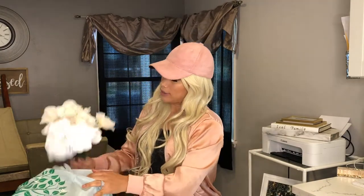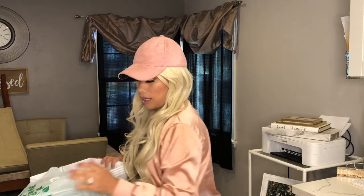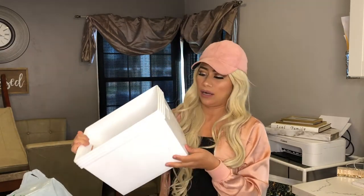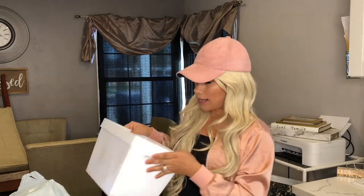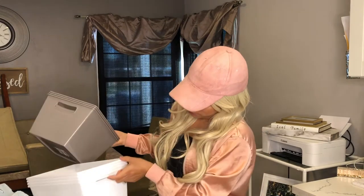I also got these cute flowers. If you guys know me, I love flowers. So I got some white ones and these peachy ones, kind of a peachy, cremita type of color. And then I also got some boxes, which, what am I supposed to do with these? I'm just kidding. I think I'm gonna use these for my pantry because I need to reorganize it because it's all over the place. I got this in white, and I also got these. So I got three, and then I got four.